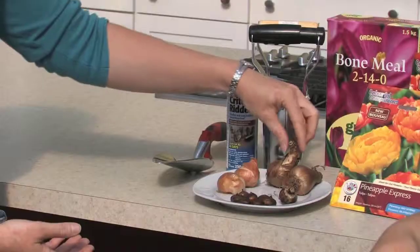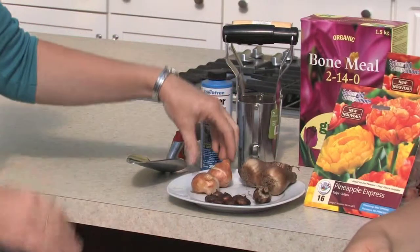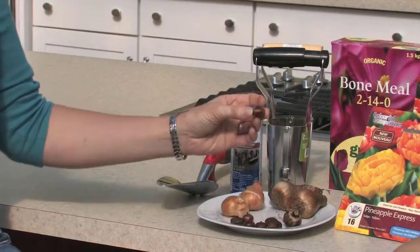Okay, so what do you mean by layer bulbs, and how would we do that? For layering bulbs, for instance, just using the ones here, you dig a hole maybe 4 to 6 inches deep, depending on your soil, and you'd start off by planting your daffodil bulbs first, fill in a little bit of soil, and then plant some tulip bulbs, fill in a little bit of soil, and then lastly you'd plant your crocus bulbs. Interesting. So within the same area, you've got different bulbs coming up from that same space at different times. Exactly. Extending your bloom.